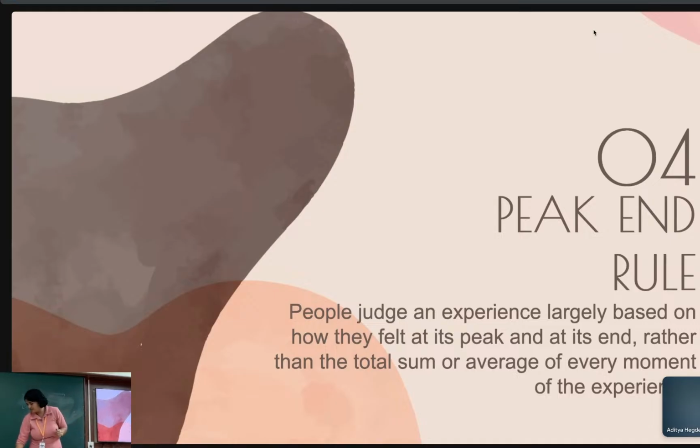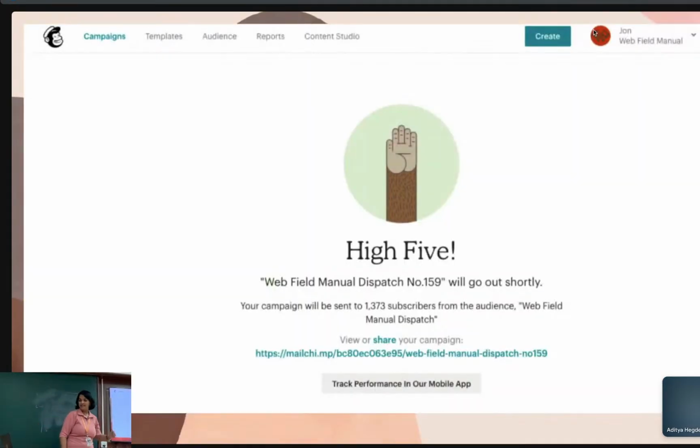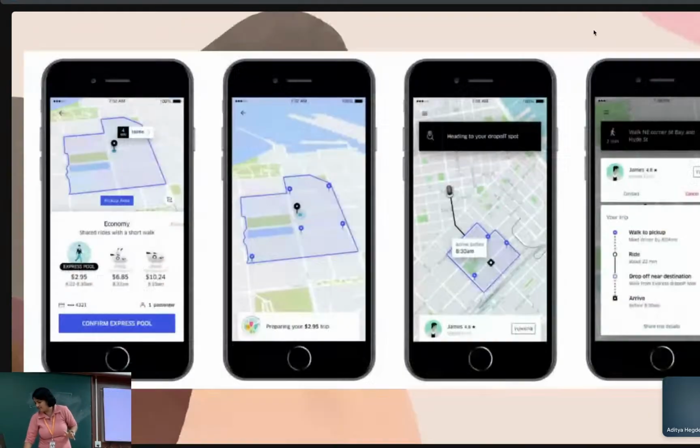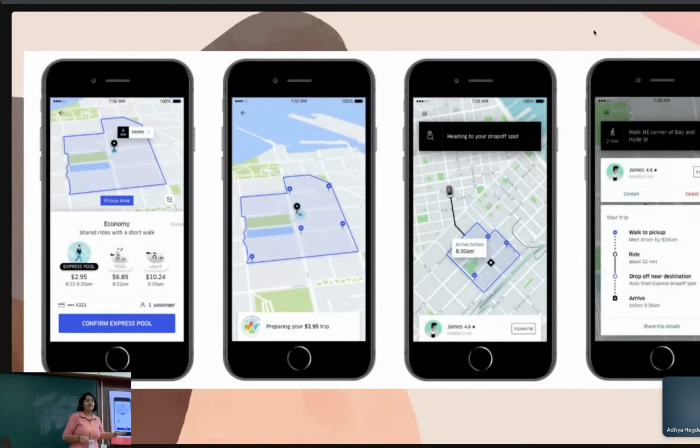For example, this is a website called Native. Whatever error, whatever process is going on here, they use empathy and animations like that high-fi thing. So that's like the peak emotional moment of that entire process. You're trying to see if your process went well or not. So you're handling that well and letting them remember what it felt like at that moment and giving them a better end experience. It can be seen also in Uber and actually any rideshare app.